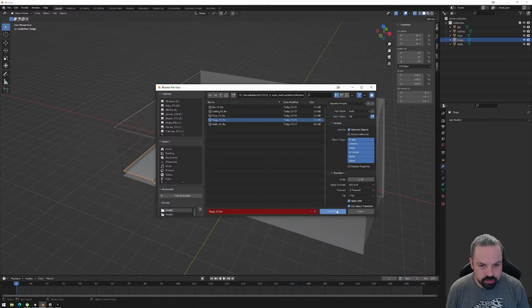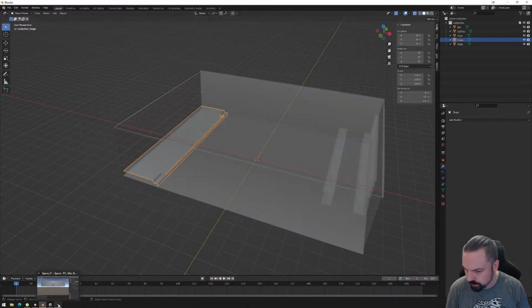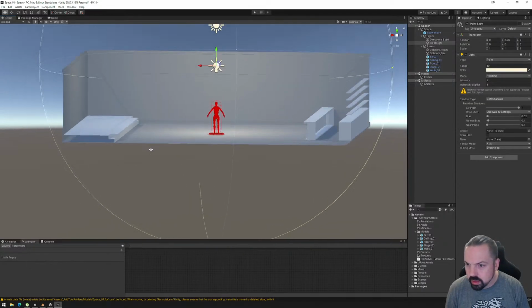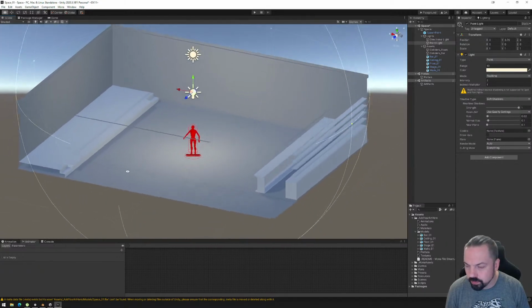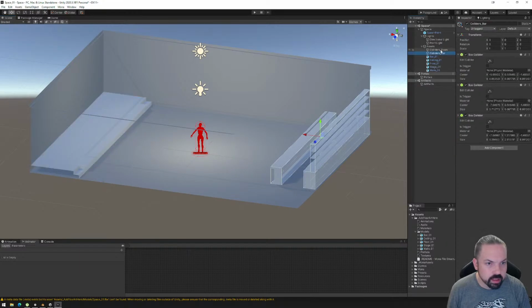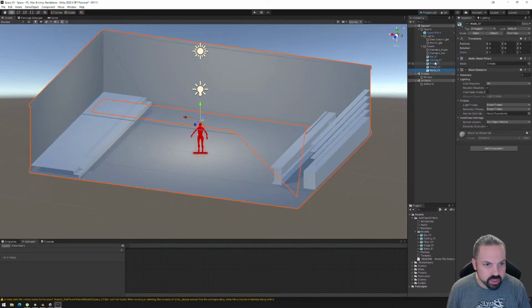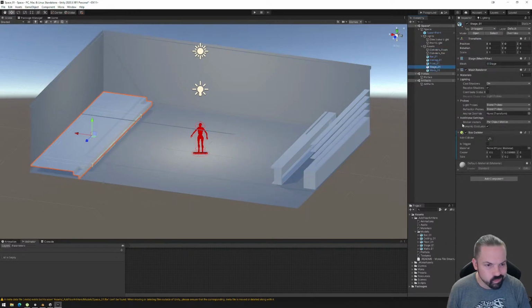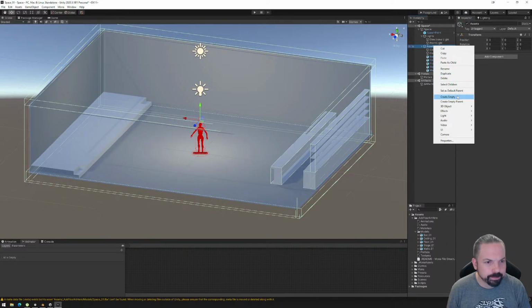Okay. That's the stage. Export. So that's updated, but the collider is not. So I'm actually going to remove it from that and make a new one.